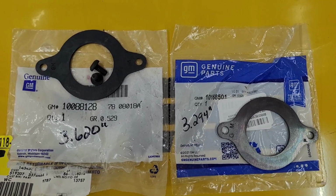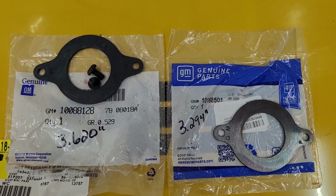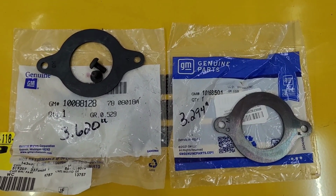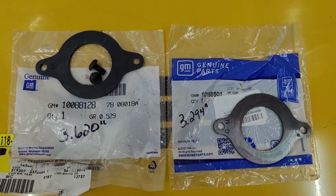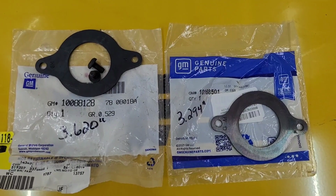Comp also makes them, but these were like $18 and $19 each, and the Comp one was like $44.95 or something like that. So I figured the General must know what he's doing, so I went ahead and went with the GM part and saved a few bucks too.